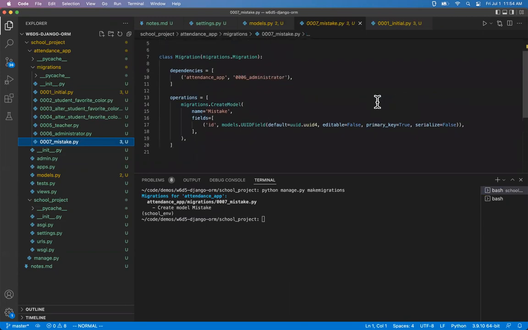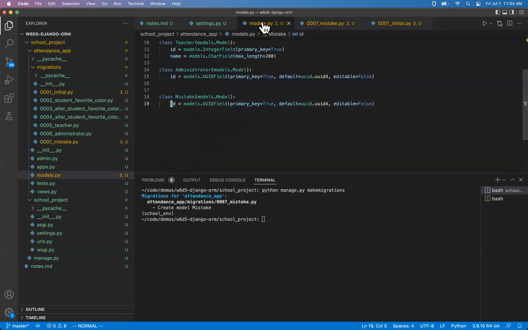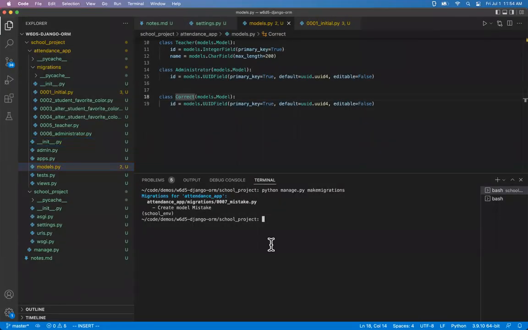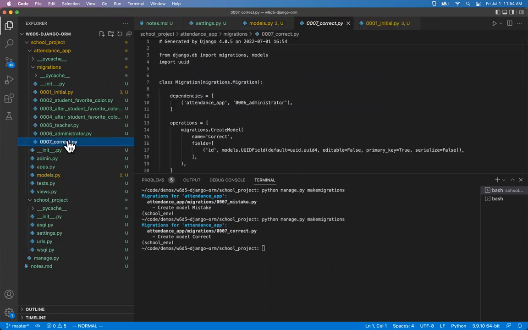But if I have not yet executed it, and I change this to correct, I think I would just pretend like this file never existed. So if I delete it and then make migrations again, this one is 0007. So it looks like Django recognizes that that migration was never run and is willing to pretend it never existed.